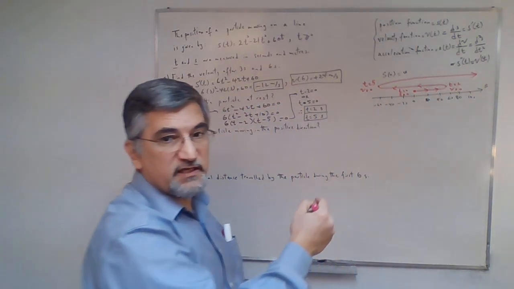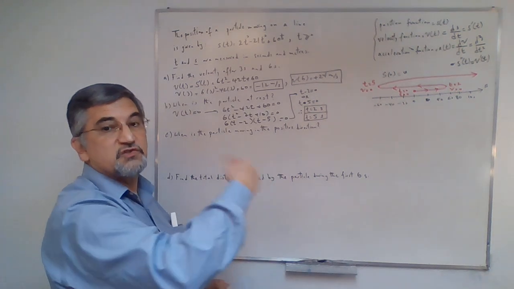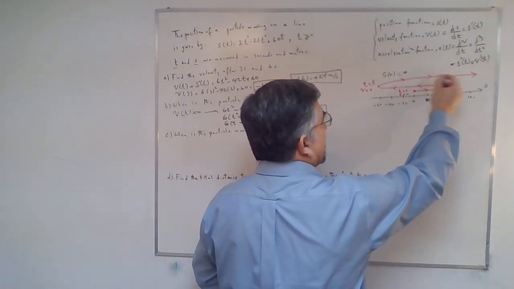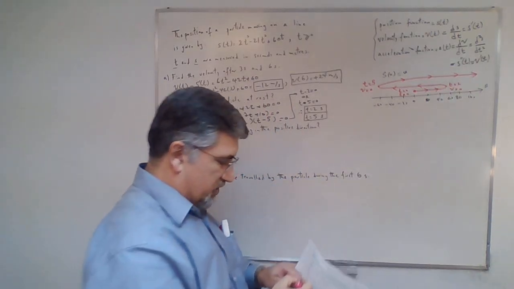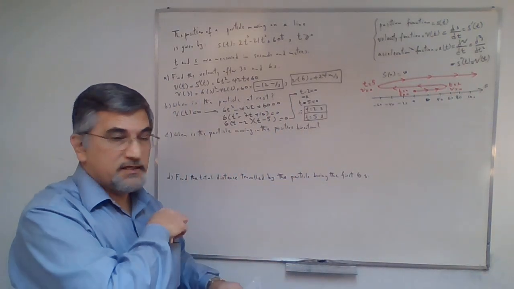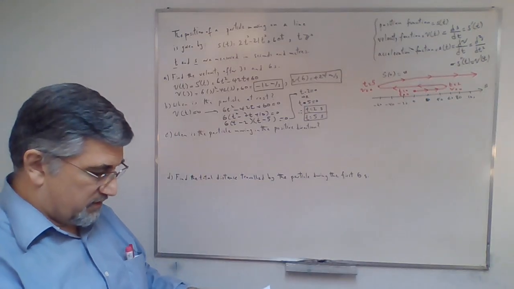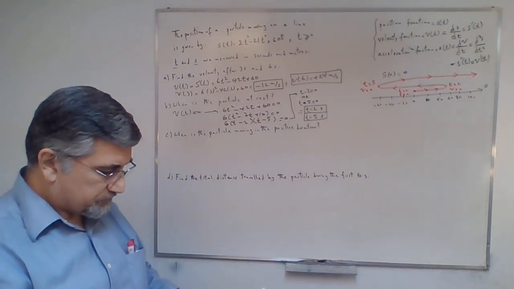At t equals 5 seconds, we just found out, it stops again. Why? Because it wanted to change its direction, and then it moves in the other direction forever because it never stops again. And that's because we only had 2 roots for v of t equals 0.